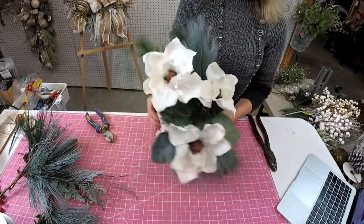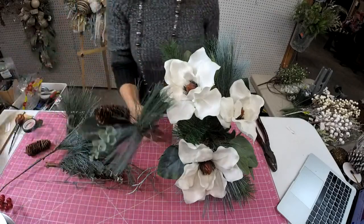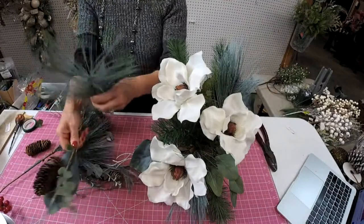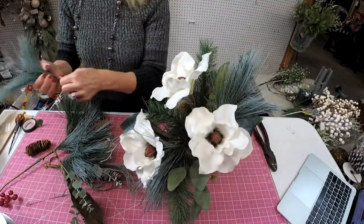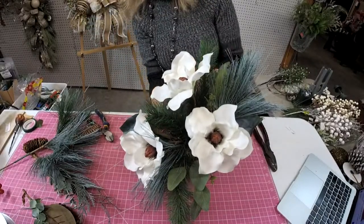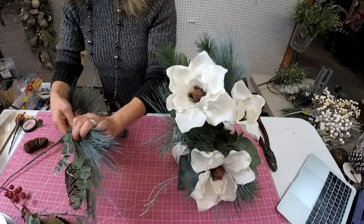All right, now let's go ahead. I'm going to add a little bit more greenery. I still got lots of it left. And I may have to, I don't know, I'm going to leave that pine cone there until we decide we may have to move him. And I'm probably going to have to piece apart this greenery too. So let me go ahead and I'm just going to tear it. I'm going to tuck a little bit down in here. Okay, just tuck that right in there beside. I'll be tucking up stuff underneath there too. All right, another piece.